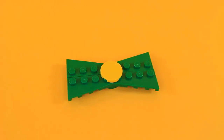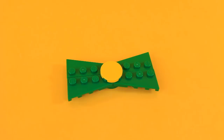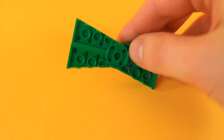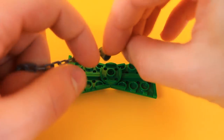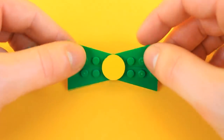As an optional accessory, you can build Joker's bow tie, which consists of two sets of opposing green wings, unified with a 2x2 round yellow tile, as well as a 2x2 round green plate. Now, if you have these two links from LEGO, you can just make it with string, of course, but I like to keep it LEGO friendly. You're going to intersect them and also put them on top of the center hole of the green round plate.